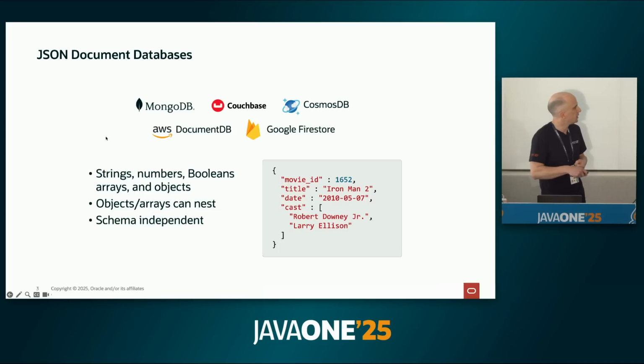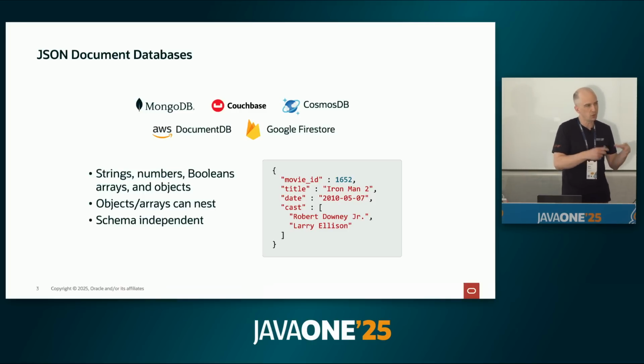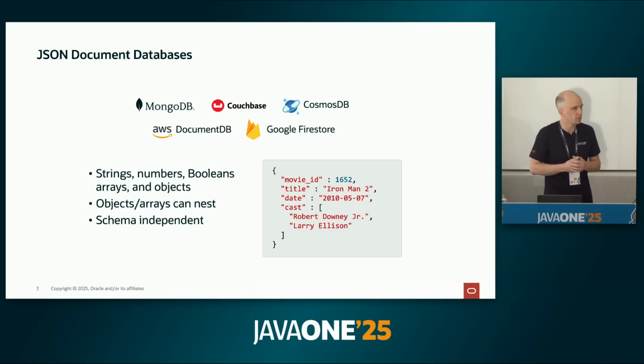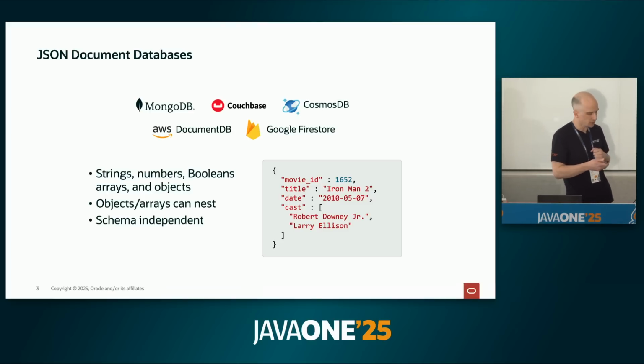On the slide here, there's an example of a JSON object representing a movie. It has attributes like the title of the movie, the date, and the cast. The notable aspects about storing your data this way are that the types can nest, right? You can store an object with an array with more objects, and that it's self-contained. So these values can flow around to different nodes in your system and be read independently, without having to consult a data dictionary.